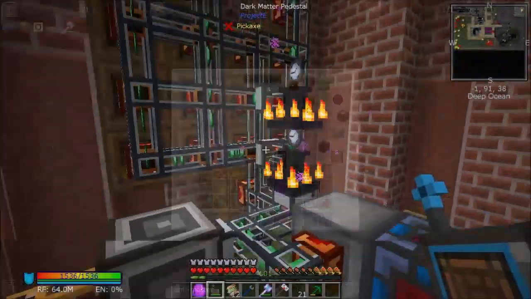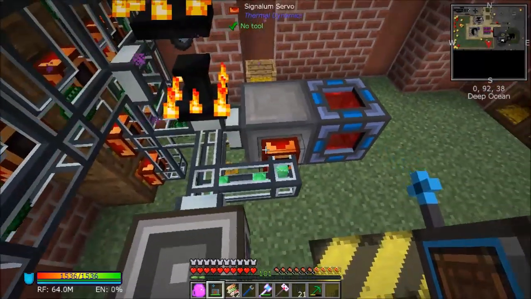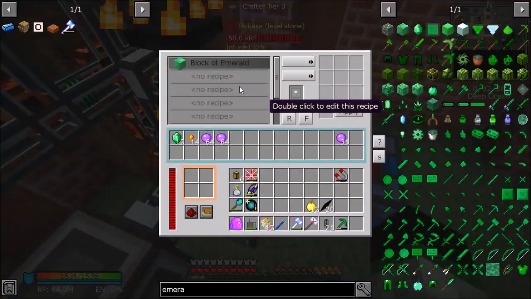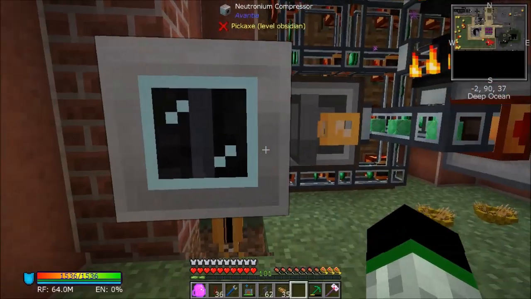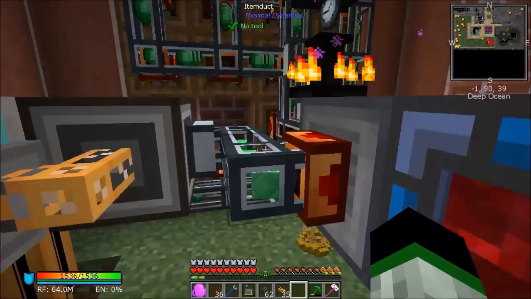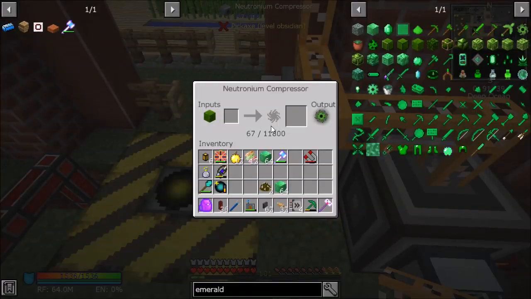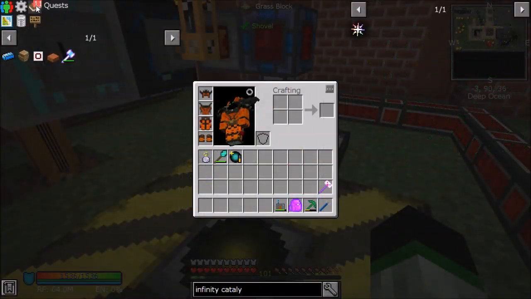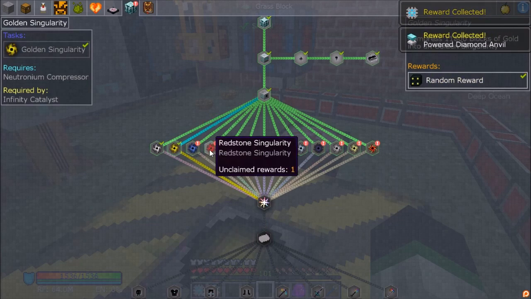So we're nearing the end of the pack, and I'm going to start trying to go for infinity ingots. That's kind of the end of the pack, just to produce those. There's a couple challenge items and everything, but really that's it. So with our upscaled emerald production, we make emerald singularities, which are really important for making the infinity ingot itself. However, after I do all the singularities, I realize the scope of what we need to do for the infinity ingot.